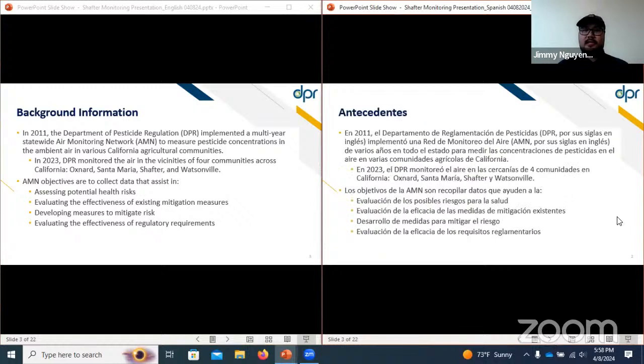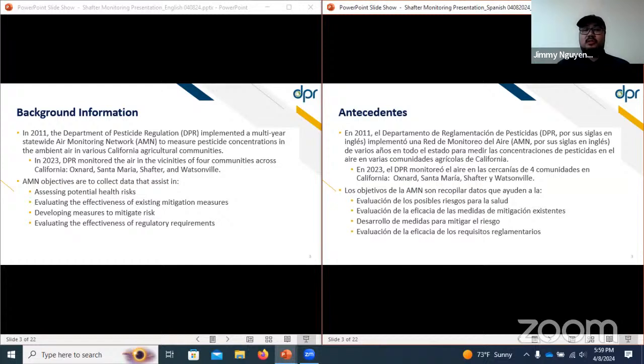So a little background information. In 2011, the Department of Pesticide Regulation, DPR, implemented a multi-year statewide air monitoring network, AMN, to measure pesticide concentration in the ambient air in various California agricultural communities. In 2023, DPR monitored the air in the vicinities of 4 communities across California: Oxnard, Santa Maria, Shafter, and Watsonville.